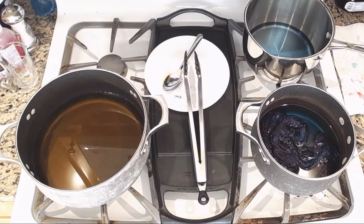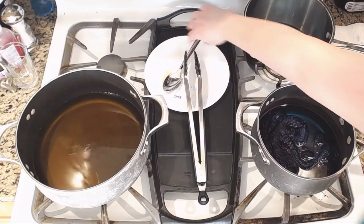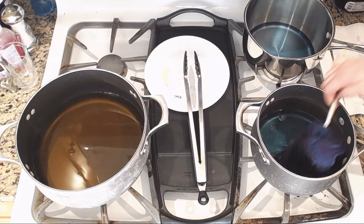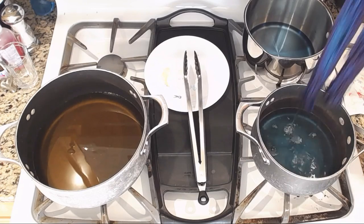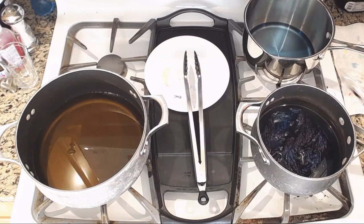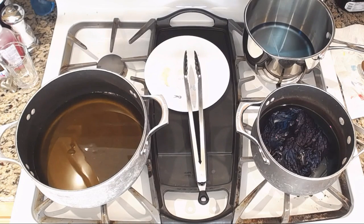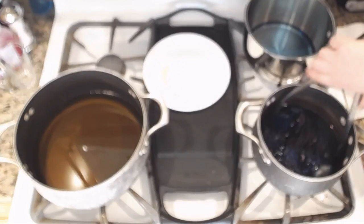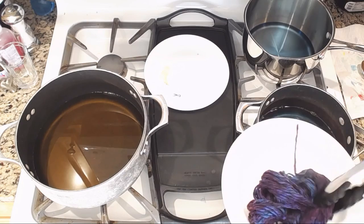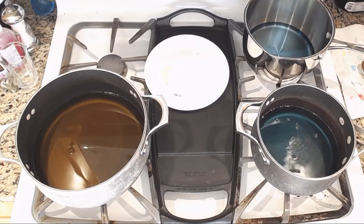But let's check in on our violet friend. Oh yeah, so this still looks like a lot of color, but this blue color is starting to clear. Because I added so much acid, we did get some color around the edge as well. But let me go ahead and remove this as well. I mean, I don't like wasting. And I know that with all the residual dye that's in all these pots, I could dye some fiber in that. It wouldn't give a ton of color, because it is relatively pale. But I will show this on the other camera in a second.